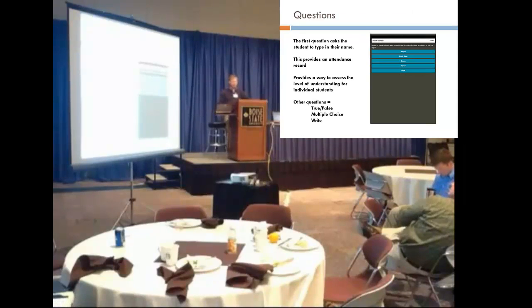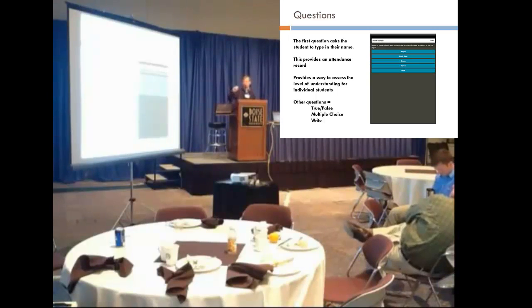So this is the part where, after they put in the room number, the first thing the student will be asked is to type in their name. And this, as I say, is one way of providing an attendance record. And then the types of questions that can be asked with Socrative are true/false, multiple choice, and you can actually have written answers too.